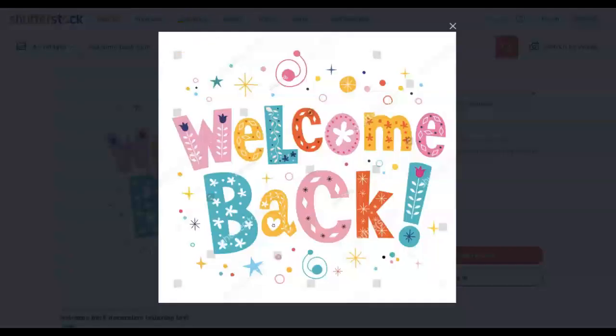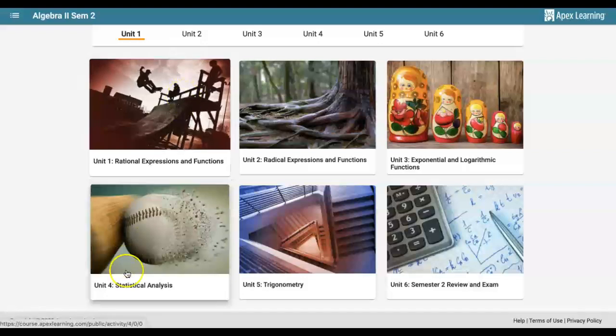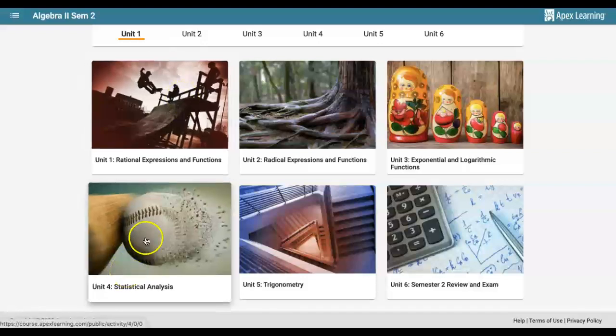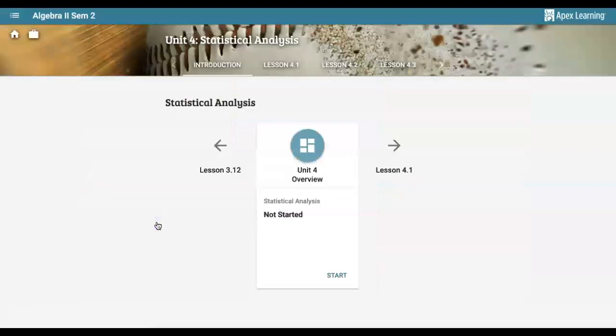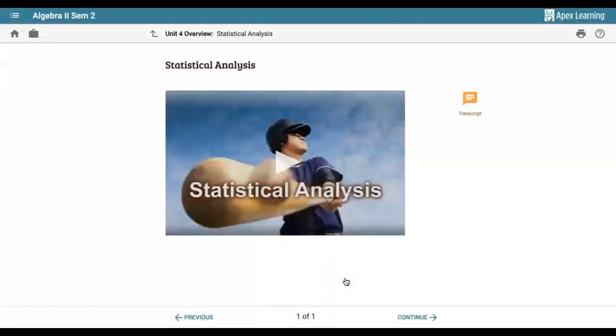Welcome back at a minute 10. All right, so now we're going to move on to my personal favorite unit, statistical analysis here. All right, so to finish off the rest of this weekend here, we'll obviously go over the introduction for this unit, and I want to cover lesson 4.1 and 4.2 here. All right, so if we take an overview of what is statistical analysis, what are we going to be looking at here?